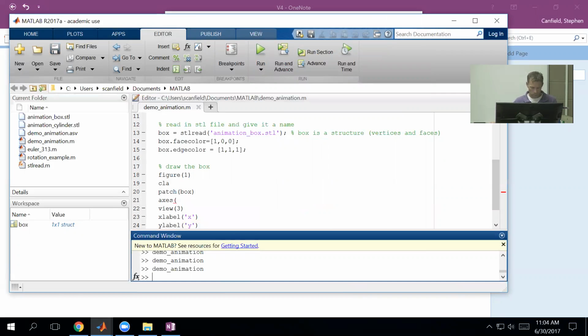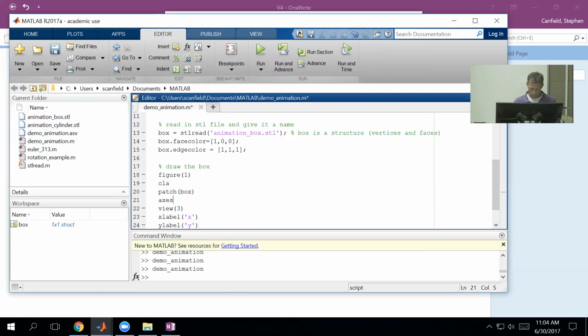Remember that. Oops, we had it. So axes, I think actually I need to say axis.